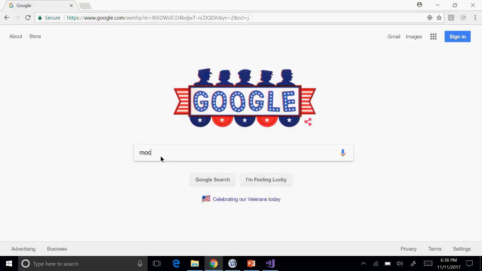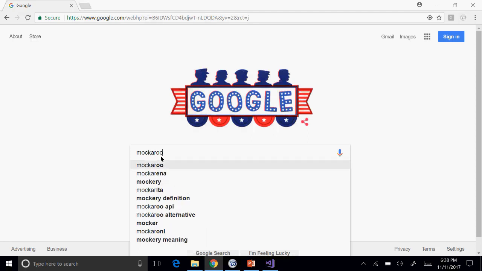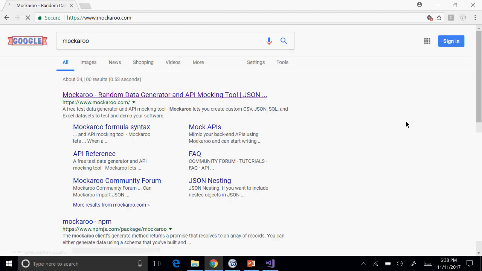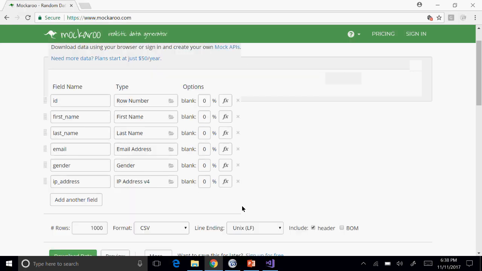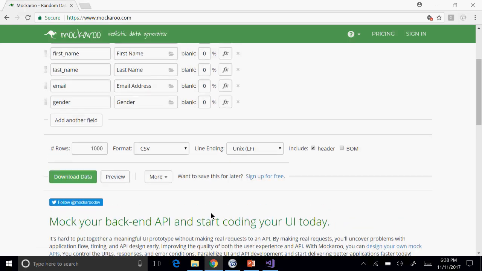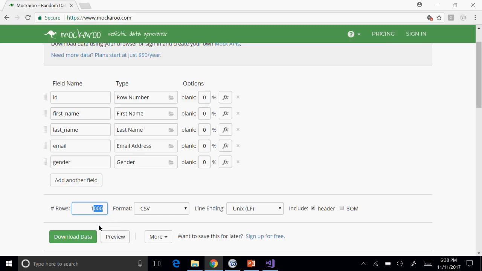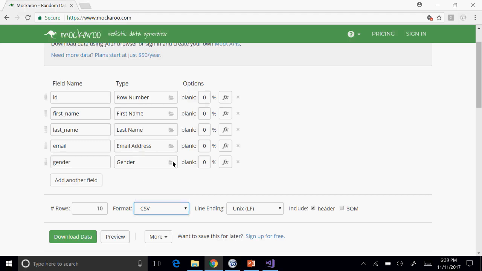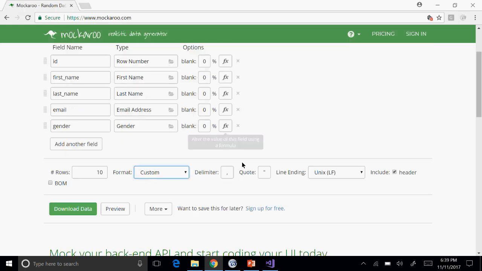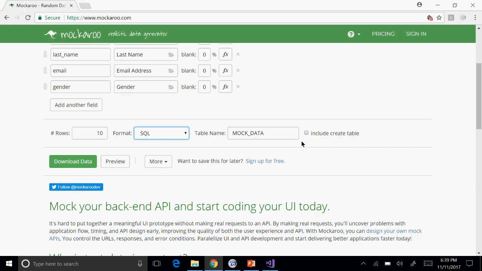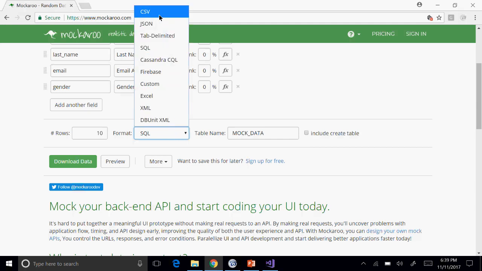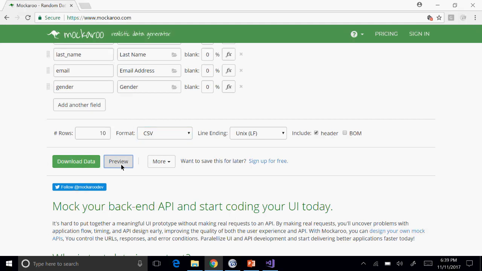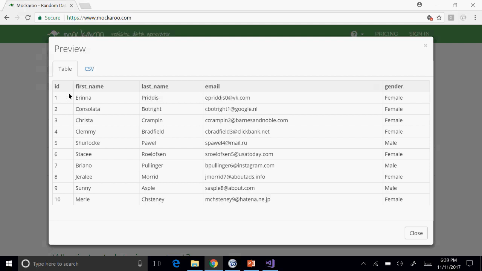I will take a mock row. So I'm going into a website so that I can get all the mock data generated over here. These are fine for me. I don't want any IP address. Okay, and I want to generate some rows. For example, I'm taking 10 rows and generating them. Let us take SQL. No. So let us think we want this one.